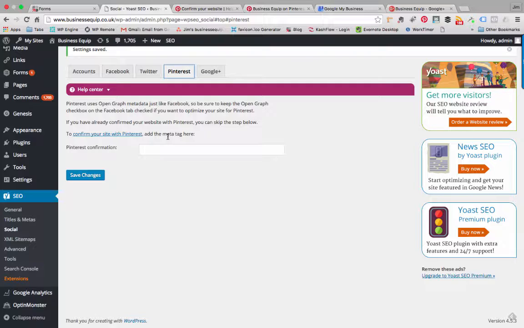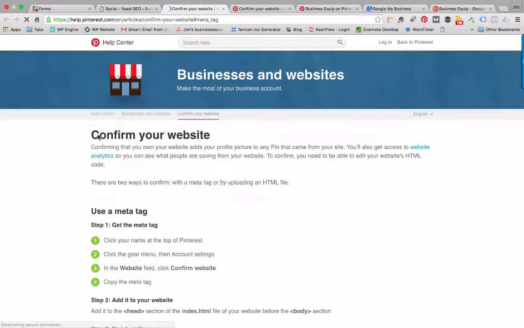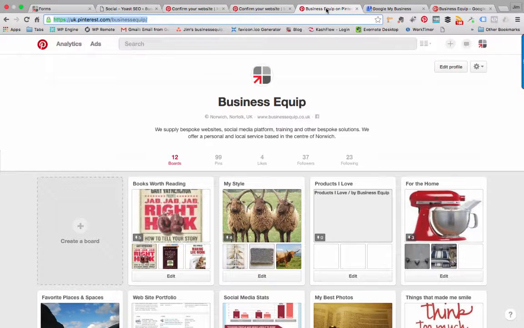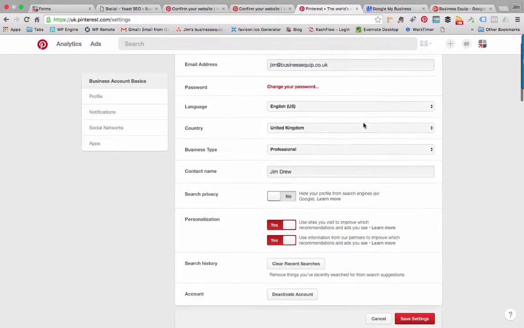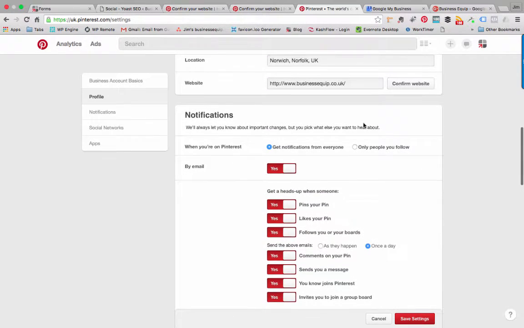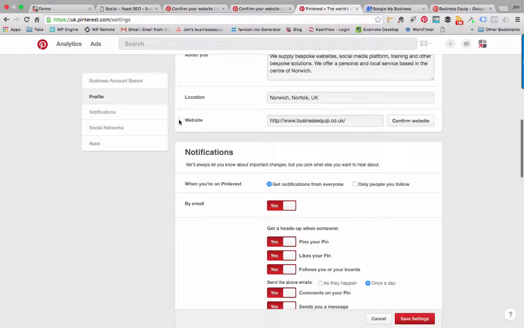To do that you need to confirm your site with Pinterest. You just need to click on that. It gives you the details there, but when you actually go into your Pinterest account, you need to edit the settings, and coming down under website here, you need to confirm website.